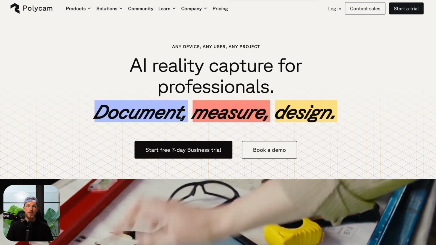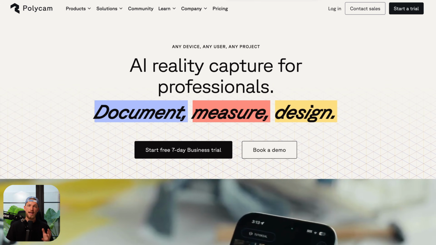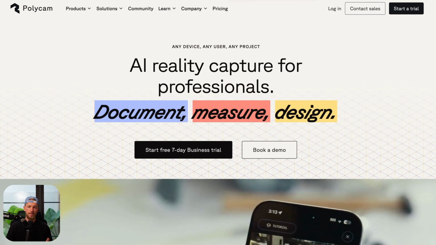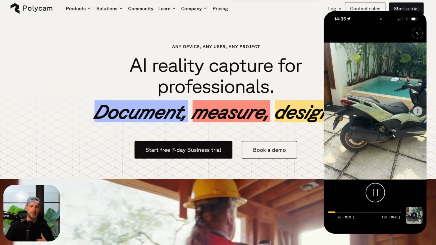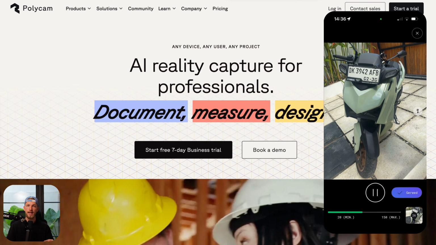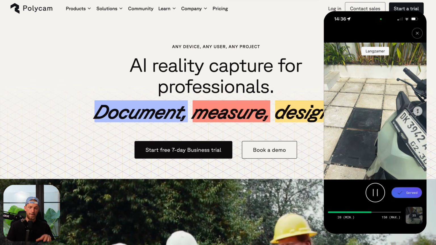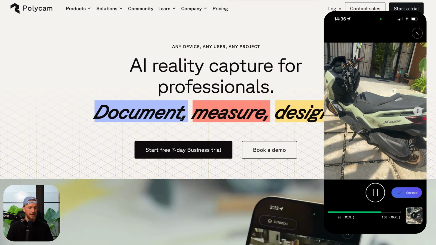For this one, we are going to use Polycam, and this is an iOS app you can just get on your phone. You can get your object and start making images of it, and it will render a 3D model for you. So in my case, I have my scooter right here outside. And on this video right here, you can see exactly what I did. I was just walking around it, making images, and it created a 3D model from those images. And this is just amazing.